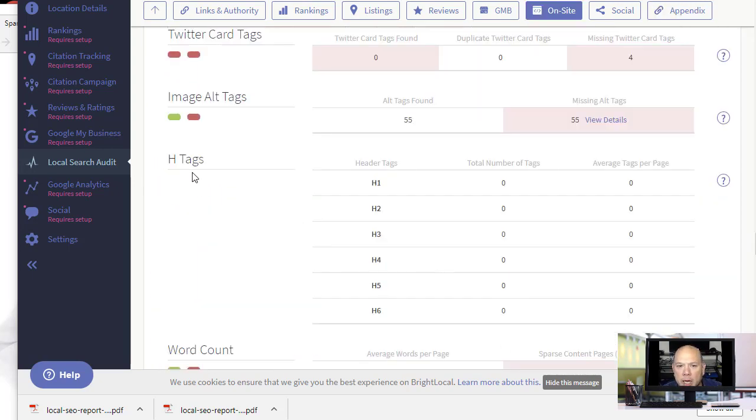Okay, the next thing is H tags. H tags are another important thing for Google when they're looking at the content. There are some of these H tags that are missing on all the pages. And again, if you're ranking really well right now, none of this stuff really matters. If you're trying to rank in other areas, surrounding towns within your area, then all this stuff matters. None of this stuff can be off. Everything has to be dialed and tweaked in if you're trying to do big things like dominate your local area for the 4 or 5 main keywords and then dominate the other local areas surrounding you.